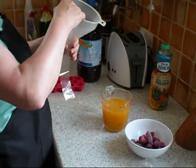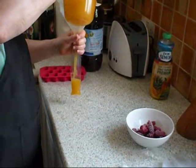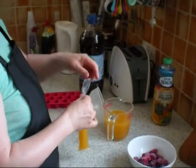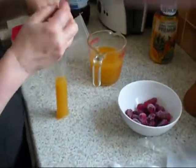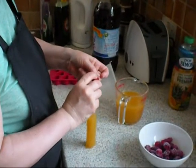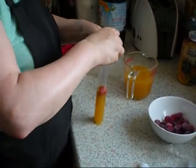Put the funnel in and then pour some juice in. I want about half way up like that. I'm going to remove the funnel. And I've got here some frozen berries. These are tayberries from our garden. We haven't used any chemicals on them at all, so they're natural. I'm going to force one or two of these into the plastic bag.